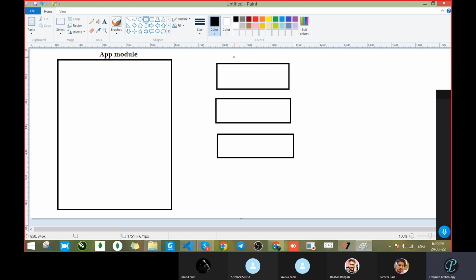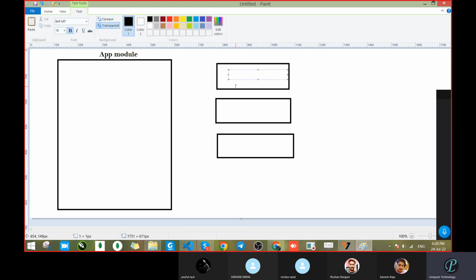Suppose we have 3 modules: login module, registration module, and dashboard module.